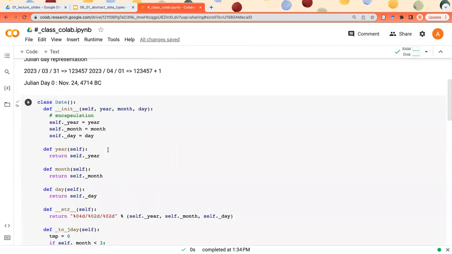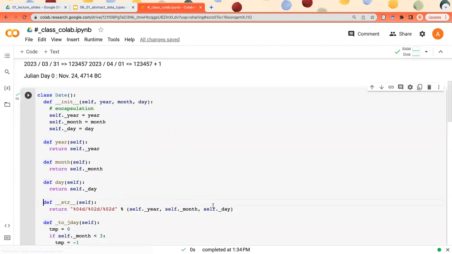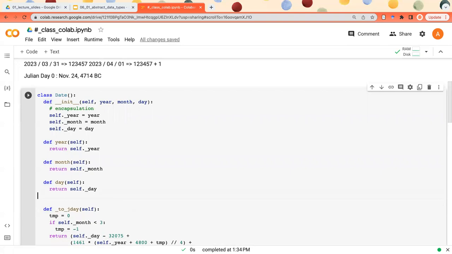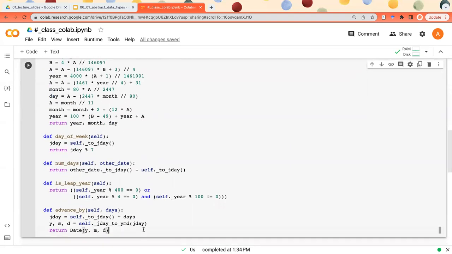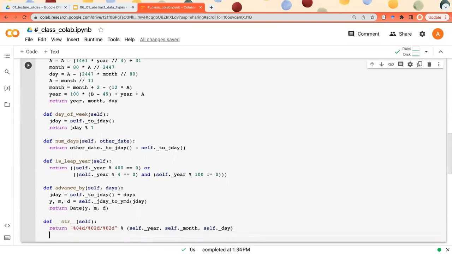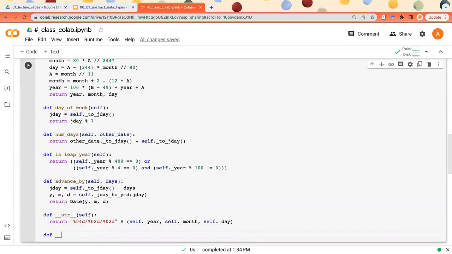To support that, we need to implement two other special methods. The first thing is __eq__. And this RHS stands for right-hand side.